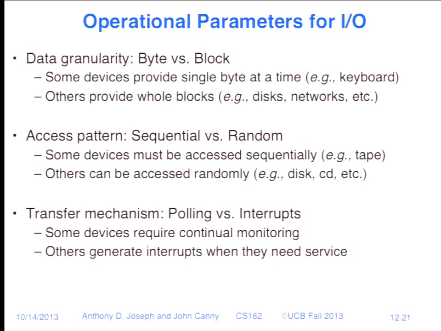In terms of transfer mechanism, the two fundamental ways of thinking about that are either polling to check that a data operation is completed versus relying on an interrupt from the device to tell you when that's happened. So interrupts have a lot of advantages in the sense that your process can just go away and do something else, wait for the interrupt to come.